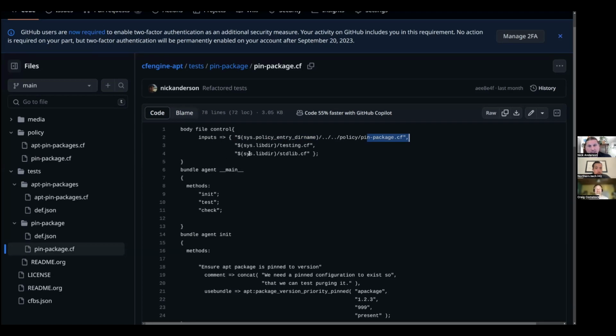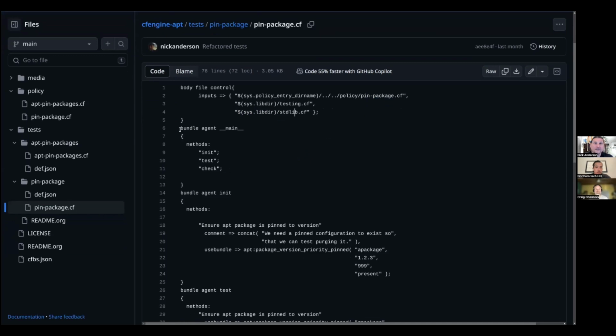So sys.libdir, that path depends on who's executing. If you're a privileged user, that's going to be var CFEngine inputs lib. If you're an unprivileged user, that's going to be your home directory .cfagent/inputs lib. And if you set the CFEngine test override workdir variable, then it's going to be relative to that path inputs lib. So just be aware, it's expecting to be able to find the MPF as part of this. And then when this runs, if this is the entry, this will be the thing that runs.